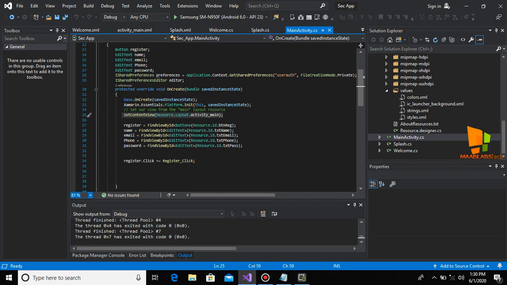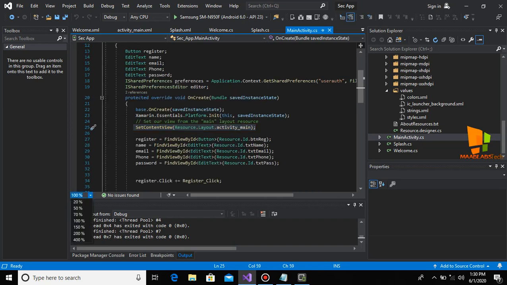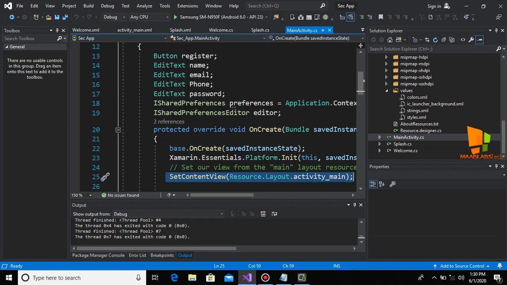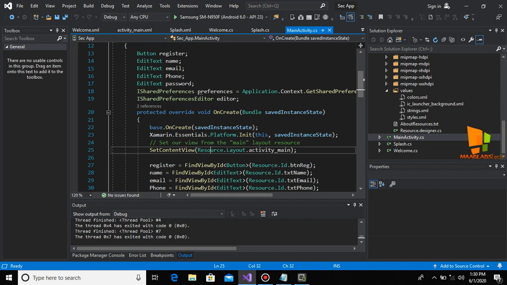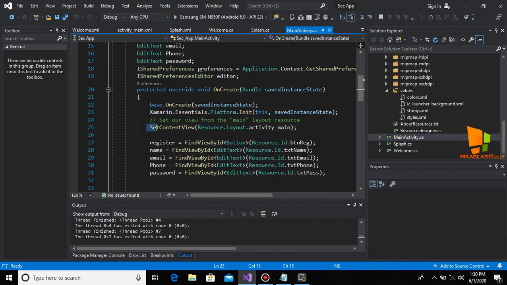Let me first zoom in. That's too much, okay, like 120. So this code right here does the linking.